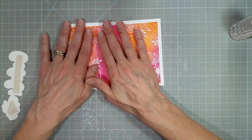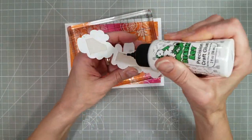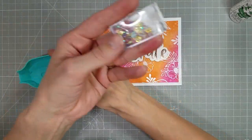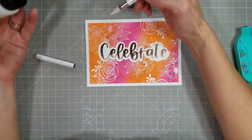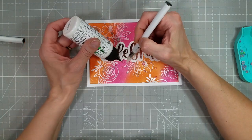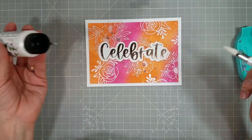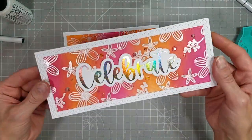If you love to foil but don't always want to take the time while crafting, or want to bring your foiled sentiments when traveling, this is a great way to do it — just make a bunch and keep them in the packaging. I simply adhered that to a 5x7 card base with a little dimension behind it, both the main panel and the sentiment. I think this packs enough punch all by itself, so all I'm going to do is add some sparkly bits with the summer sparkles embellishment mix.